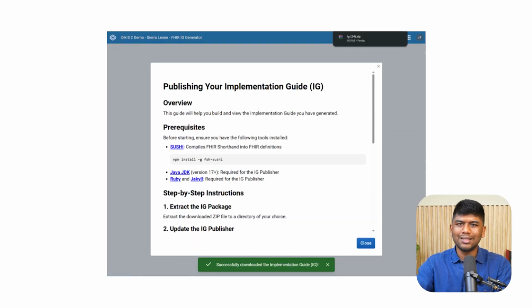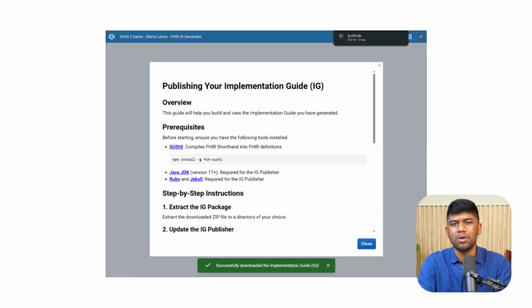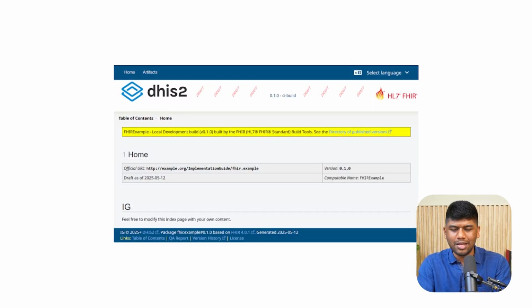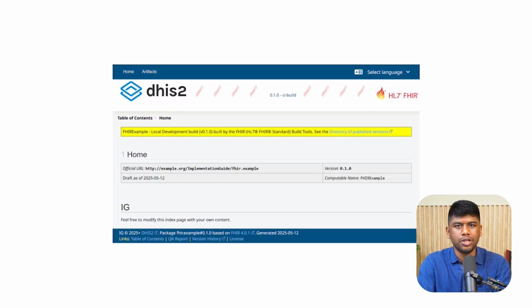So this is a tool. It can take your implementation guides, your different structure definitions, examples, and all of your different artifacts, and it will generate a website where people can come, browse, and see all of the different nuances of your implementation guide. Now, this is the standard way to generate a FHIR IG. Especially if you are hosting it on a website, this is the standard way to generate HTML for your implementation guide. And we see almost every company that has an implementation guide generating it using the FHIR implementation guide generator.